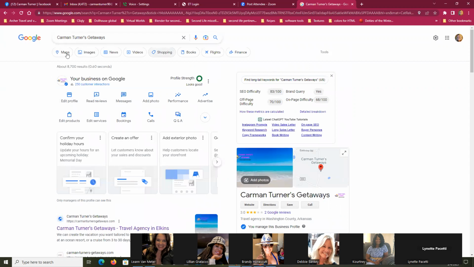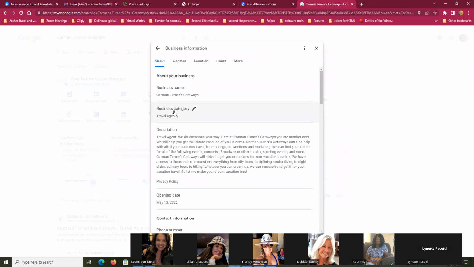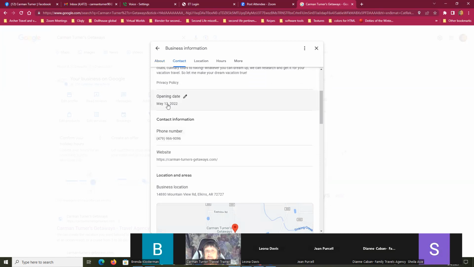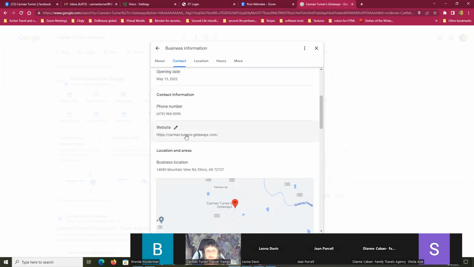Okay, here's where you do all the editing. Your business on Google. You can edit your profile right there about your business, all the descriptions right there. You can put your opening date for your business, your contact information.